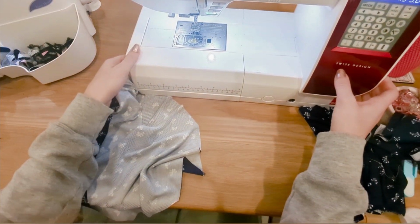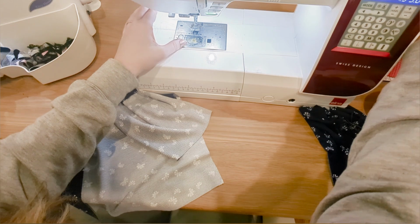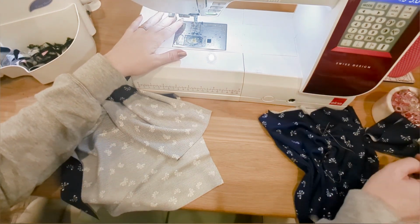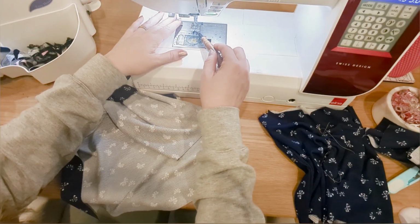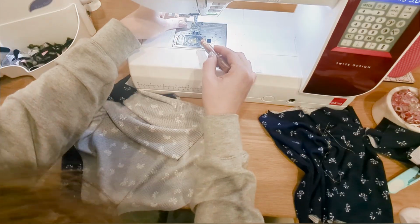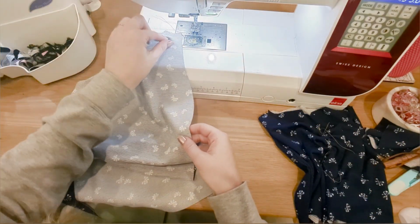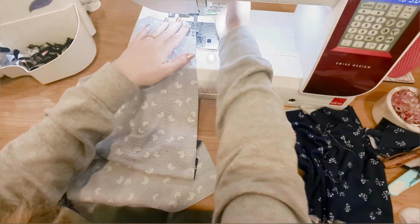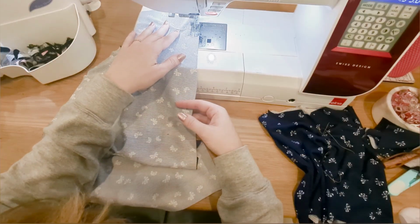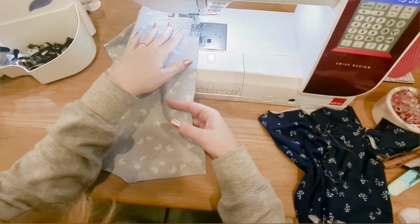One inside the seam allowance, I do about 1/4 inch. Make sure you have tails sticking out of the top and the bobbin. And one outside your seam allowance, which I do around 5/8 or 3/4. You really want to make sure you have one inside and one outside, or else your gathers aren't going to hold very well and they're not going to look as gathered. It's going to ease into the strap instead of being gathered to the strap.